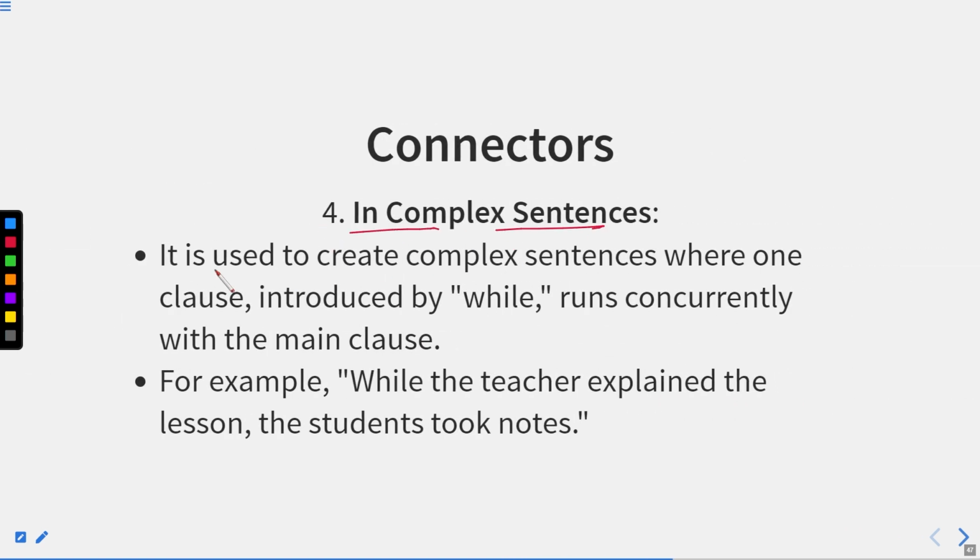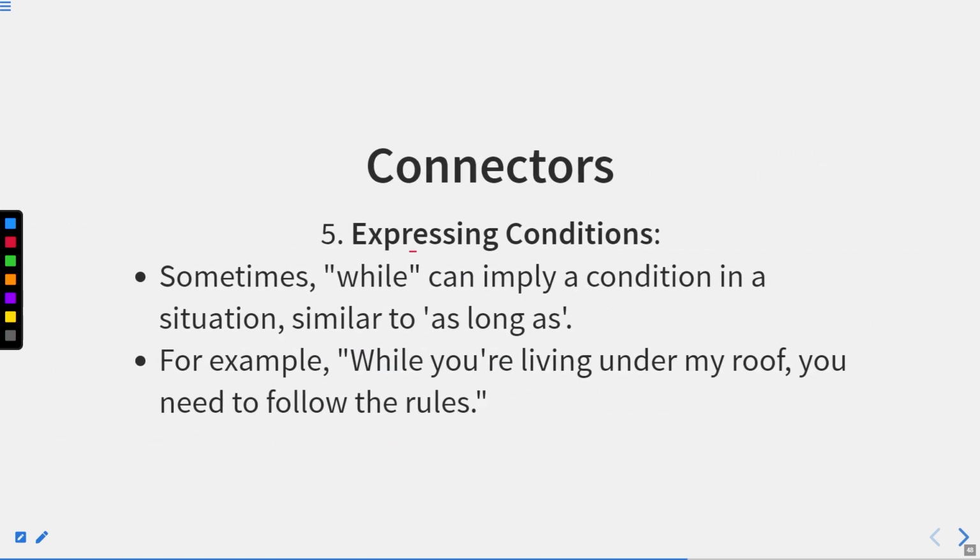In complex sentences, it is used to create complex sentences where one clause introduced by while runs concurrently with the main clause. For example, while the teacher explained the lesson, the students took notes. Expressing conditions. Sometimes while can imply a condition in a situation similar to as long as. For example, while you are living under my roof, you need to follow the rules. Okay.